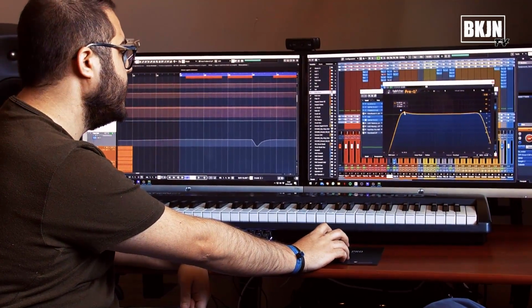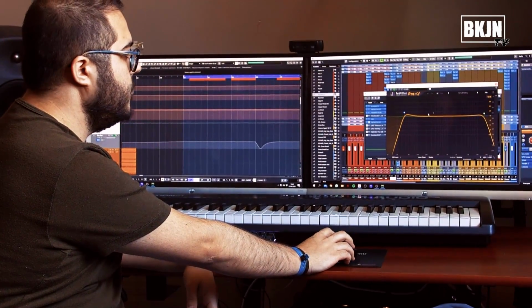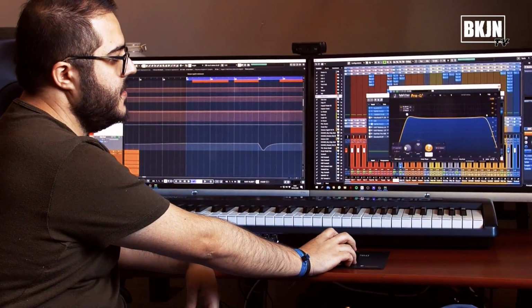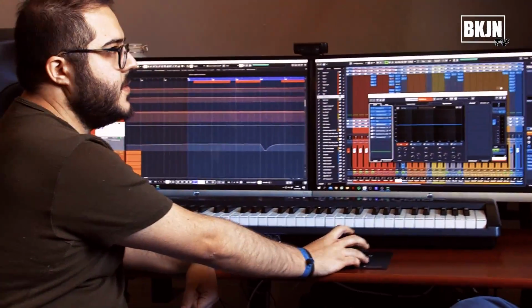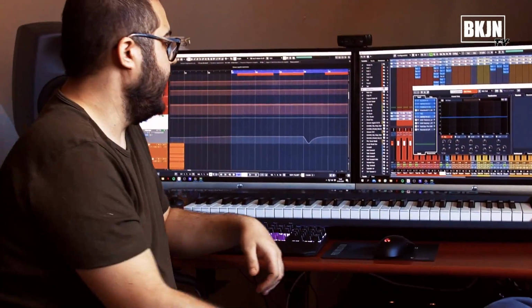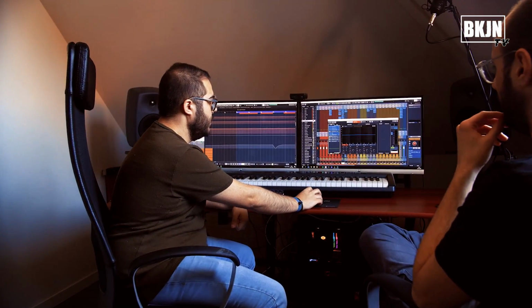It's basically a resonance, something like an equalization, just to give more bass when you cut below 37 hertz.